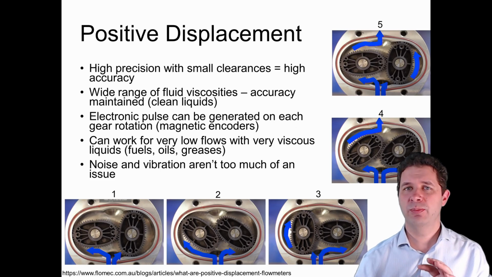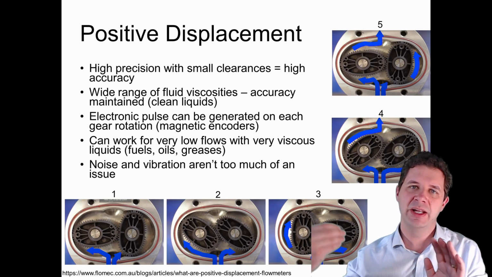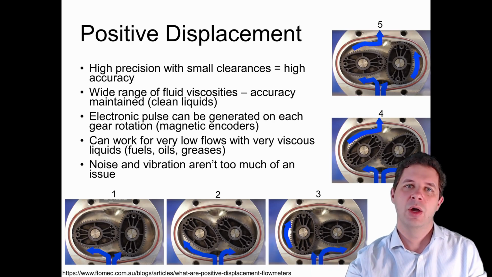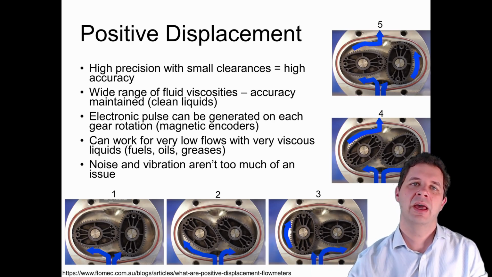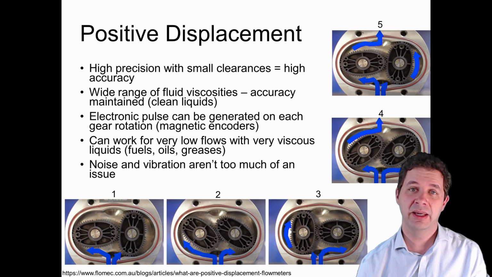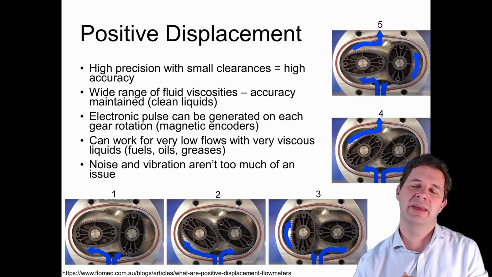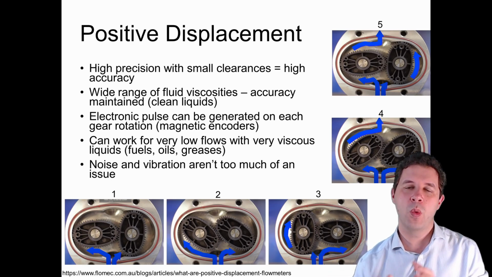Now, to make these, you need pretty tight tolerances and really small clearances so you don't get seepage around these particular gears. We want to capture all the liquid in here. Now, these can work well with a wide variety of clean liquids, even high viscosity liquids as well. In fact, some of the high viscosity liquids like oils and things can be helpful to actually lubricate these gears and stop them from wearing as much as they would otherwise do.